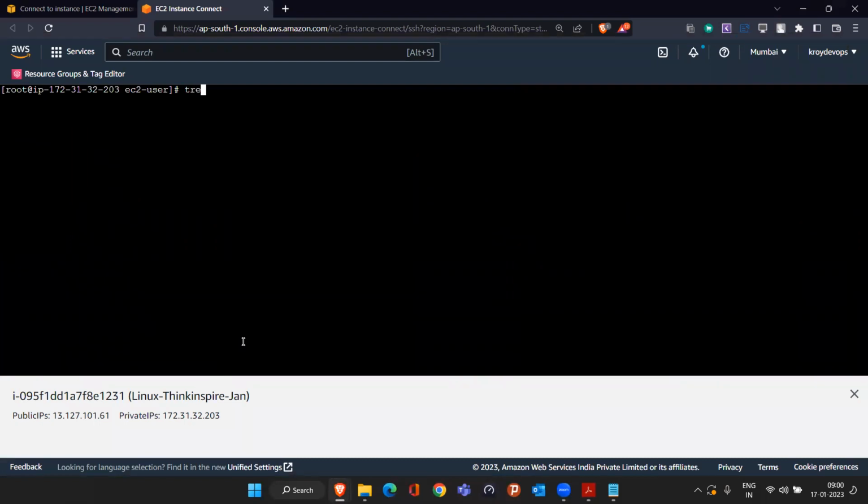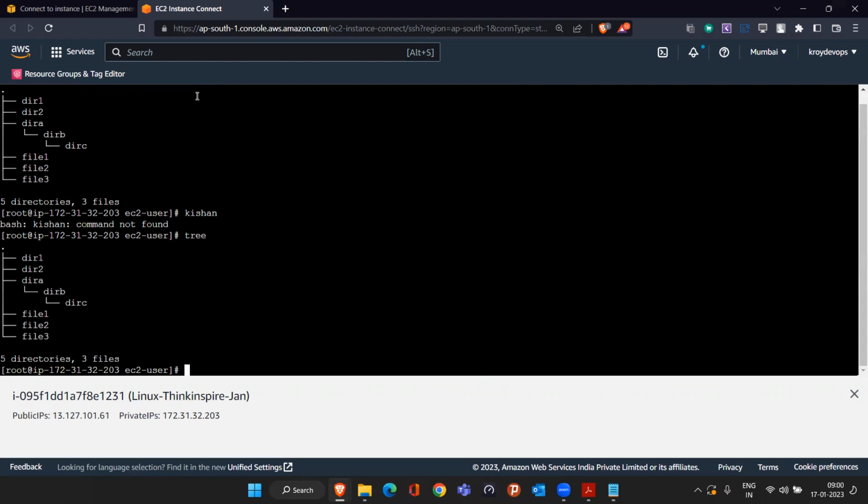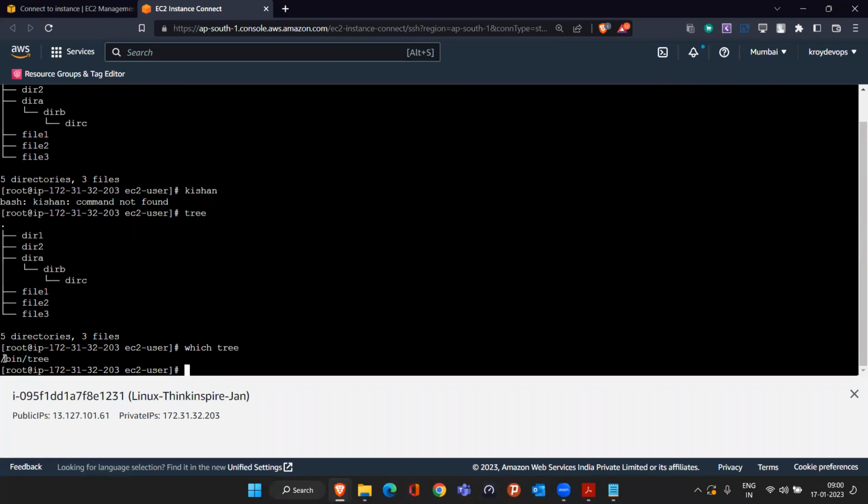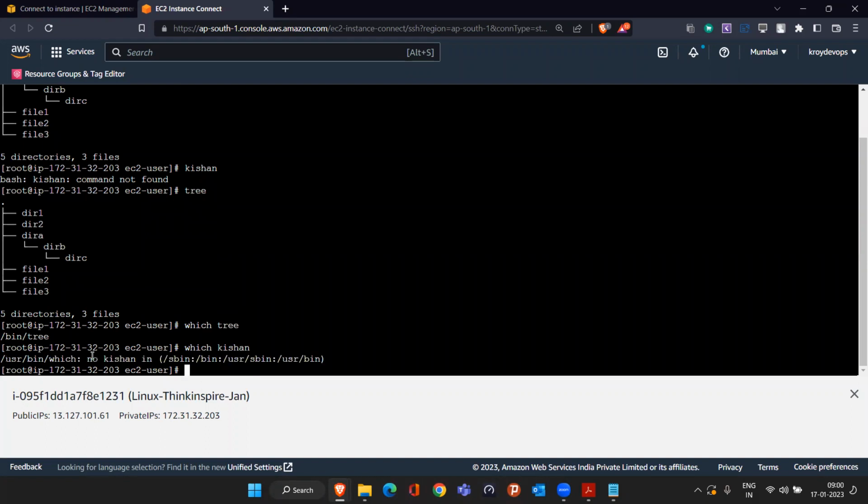And tree is a software. Now, if you want to see how Linux is able to understand that this tree command is present, how it treats tree as a command and not some random word, you hit the command which tree. They will give you the location. That means there is a location, the slash bin directory, and inside that there is tree. And from there they understand that tree is a command. But if I write which with a random word, they will say that they don't know where it is. It was not present in sbin, not in the bin directory, not in this directory also. So they don't understand it.